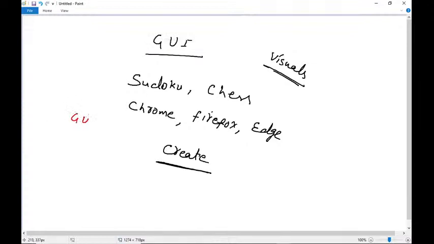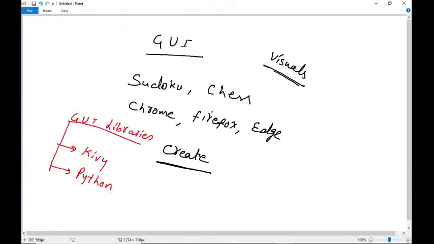Like GUI libraries in the Python. There are the different libraries. Mainly, we have 4 libraries. Like, have you heard about the Kiwi? One of them is Kiwi, and one of them is Python Qt. Okay, and one is WX Python, and one is Tkinter.